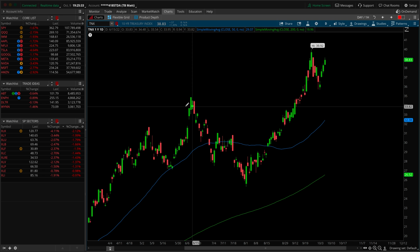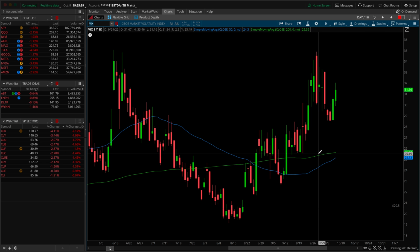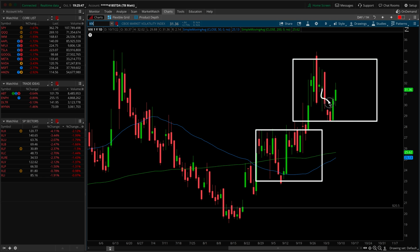So back on over to the platform, let's take a look through some volatility instruments now. The VIX is up first. All I would point out about this is that the VIX is still elevated, although we did see some positive price action on Tuesday, Wednesday, and even Thursday with that consolidation. Look at what's going on here. We dribbled a little bit lower, but certainly not out of the woods. And on Friday, we're right back up in the bulk, I would say, of this box overhead. So volatility is certainly still out there in the marketplace.